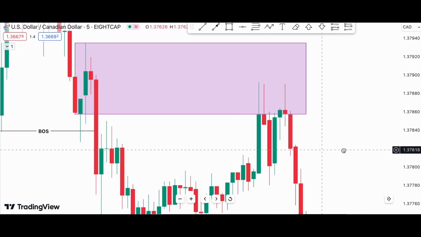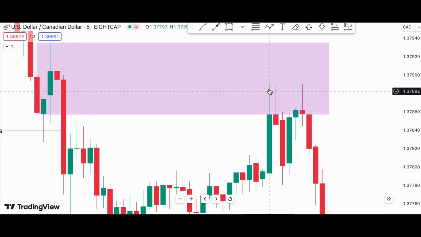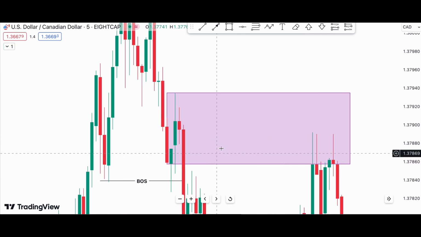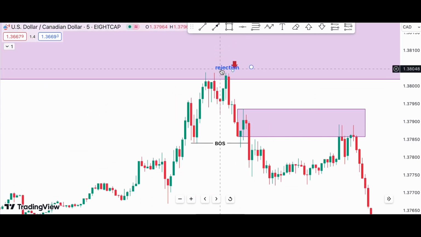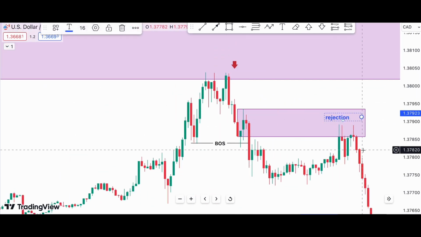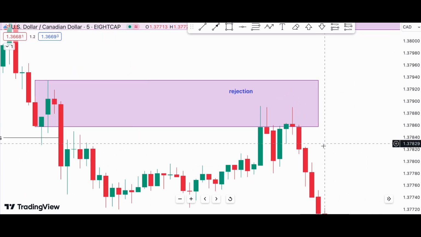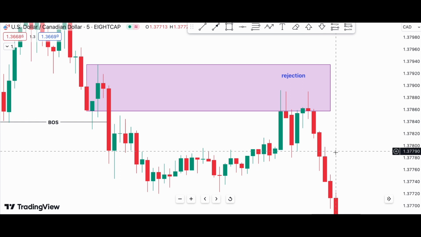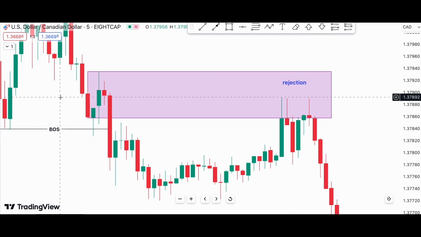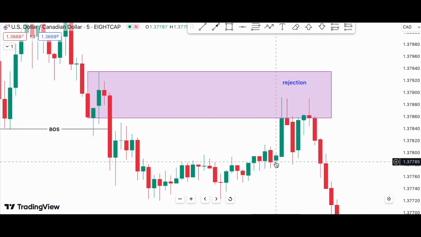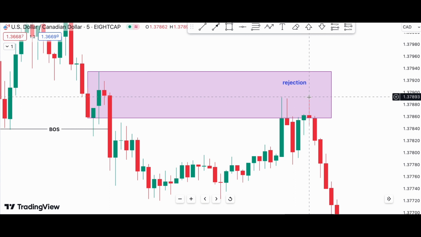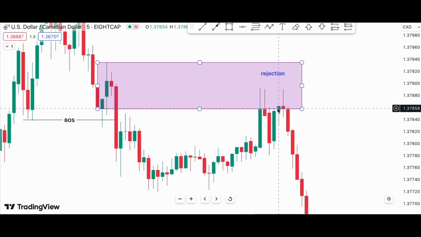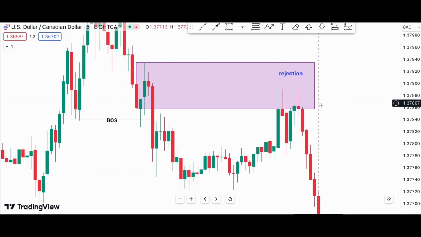Once again, can you see? When the price enters into the zone, what do we want to see? We want to see a rejection. This is very important. So you must know the candlestick language, guys. Once you understand, and we find the rejection here, then yes, the second time we can re-enter again.